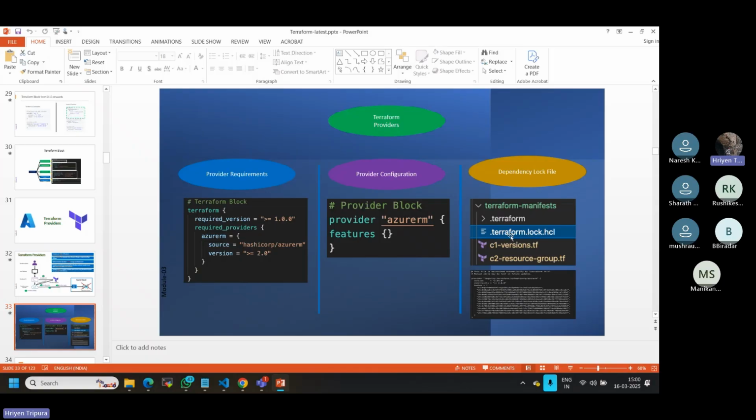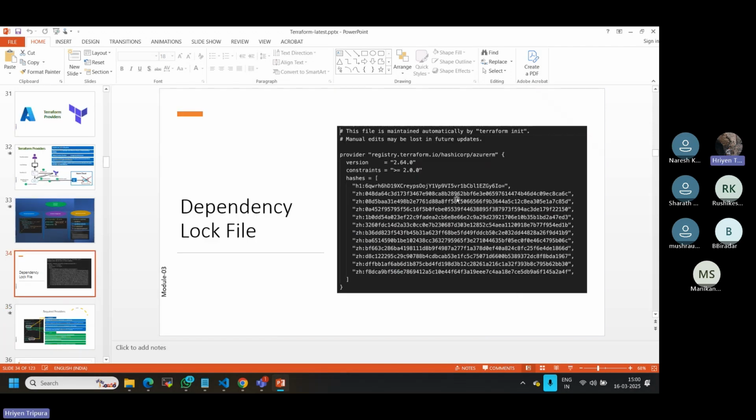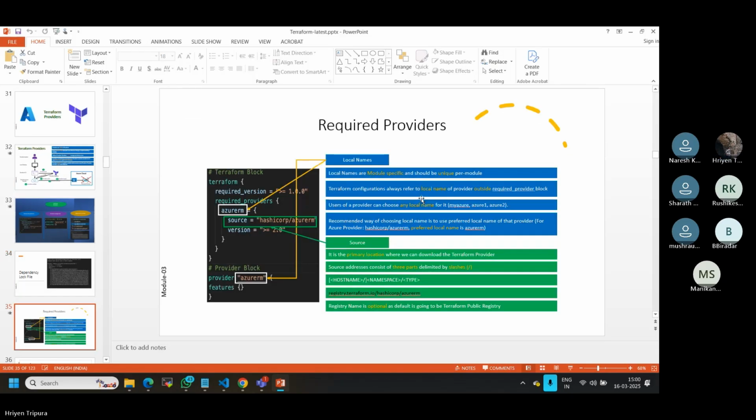So okay, that information will be stored here, and this is how it will be shown, something like this, right? There is the Terraform provider version that you use when you run Terraform init for the first time. All these things you can see here also. As I told you, whatever version you are going to use, everything is shown. Okay. Now let's go to the next.